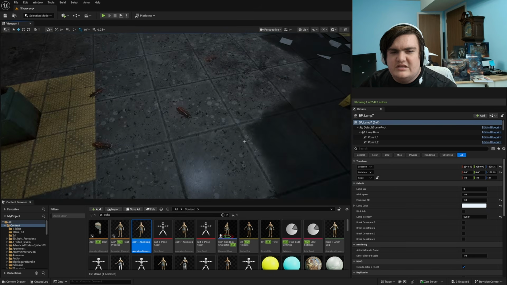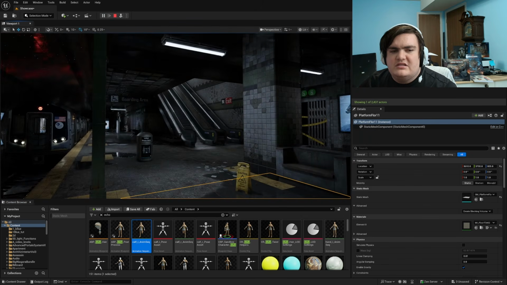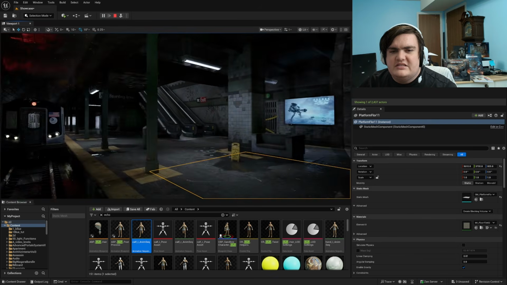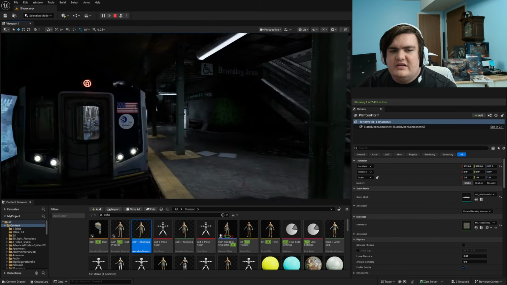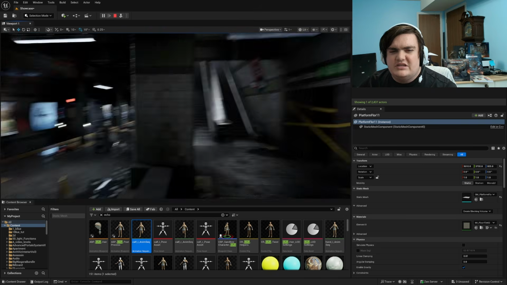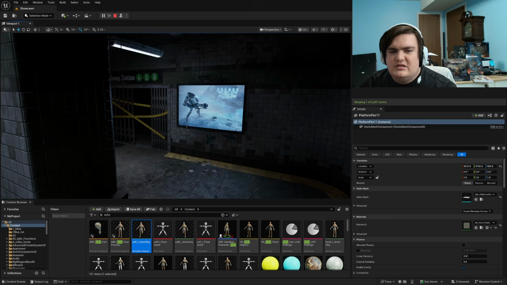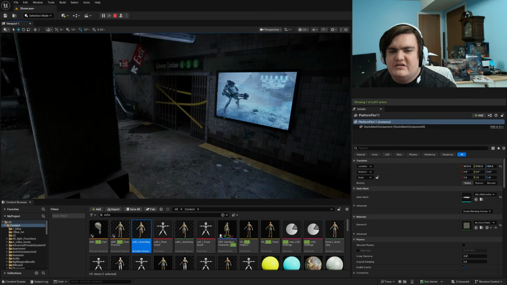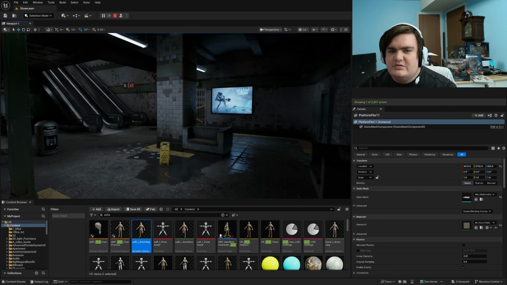And then of course we can do things like these cockroaches. If we simulate, you'll see that they actually move. So everything's moving. Now you've got these flickering lights. Of course you want the intensity to match that. You got the hanging light over there. The flickering lights are a little rapid and almost predictable. You can see that over here kind of flickers with it. But it's too fast for the engine to really render that it's flickering very well. So of course you would want to tone that down.